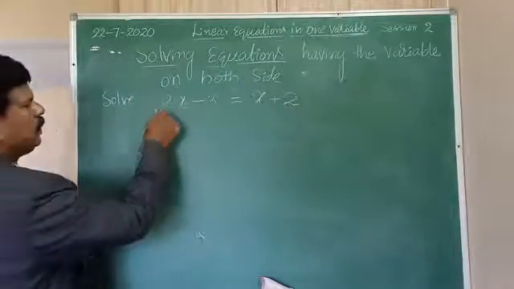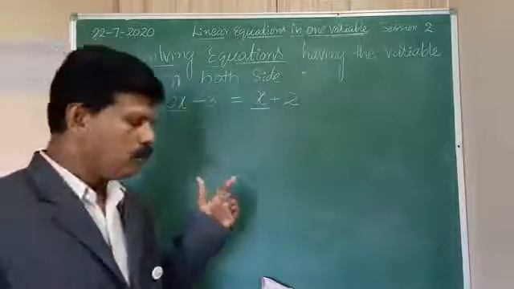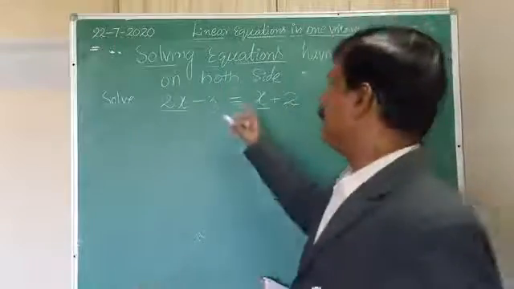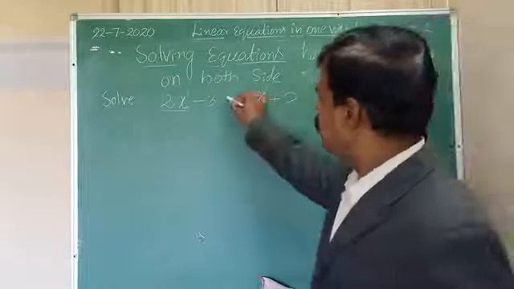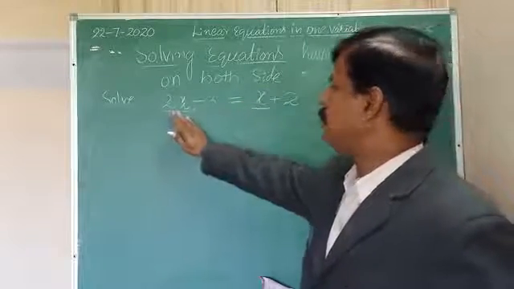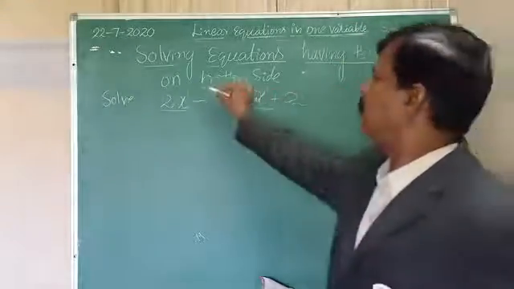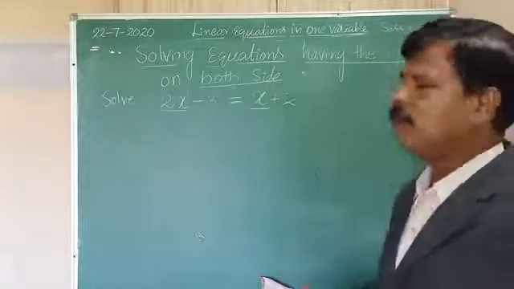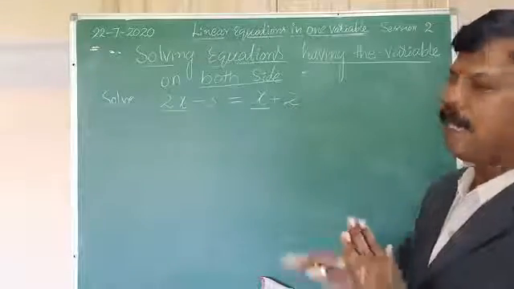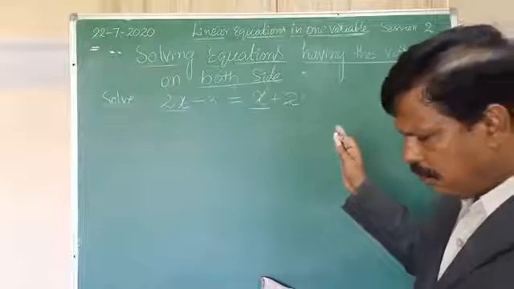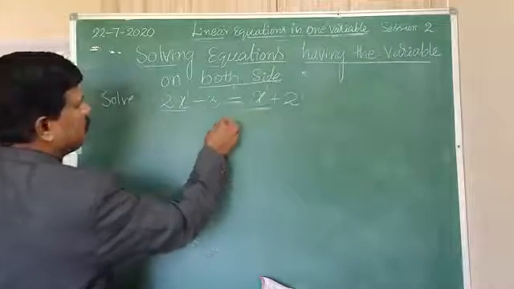Now look at this. Here is a variable, here is a variable. So the equation has only one variable with the linear power. See here, the power of the variable is 1. Now look at this equal sign, and the variables are on both sides. So the first thing is, shift the variables to the left hand side and the terms which do not have variables to the other side. So first thing is, shift this x to this side.